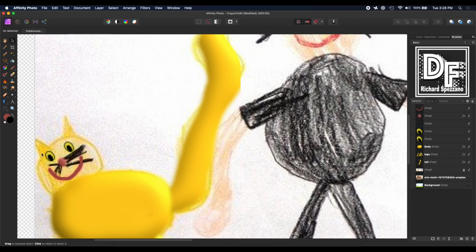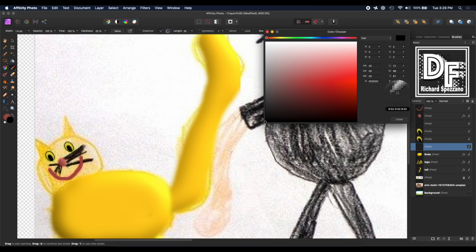Two more things we need for the cat. We need the actual face and we need the ears. So let's do that now. Let's do the face, which I'm going to do exactly the way I showed you before. But this time I'm going to move it over the body and under the face features. So I'm clicking here and added a new pixel layer. I'm taking the paintbrush. I'm going to choose a color, and this time the color may not be exactly the same because they went a little lighter here in the face, but we can kind of get one of these yellows. I'm just going to do that.